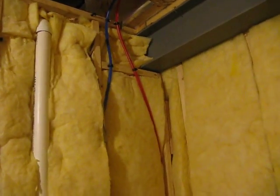Behind this wall here is the bathroom of the playroom in the basement. So you can see we've already got hot and cold water inlets, and behind the insulation here, we actually have our drain. So we can tap into the drain for the deep sink and tap into the hot and cold water for the deep sink.